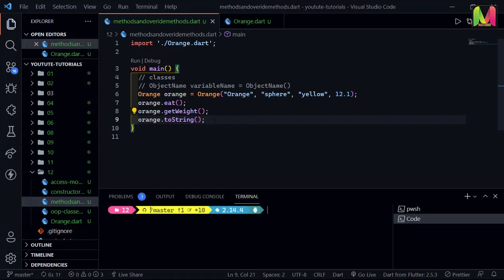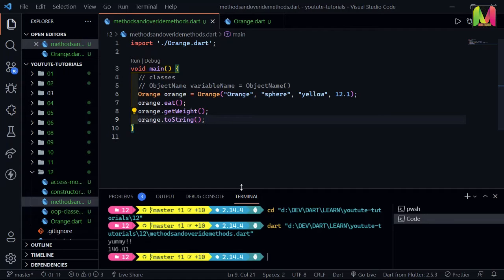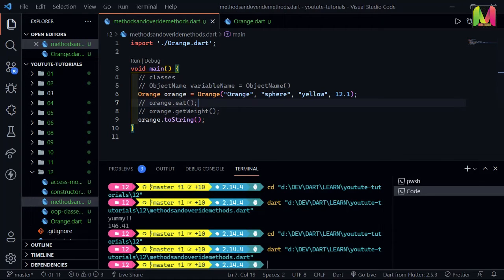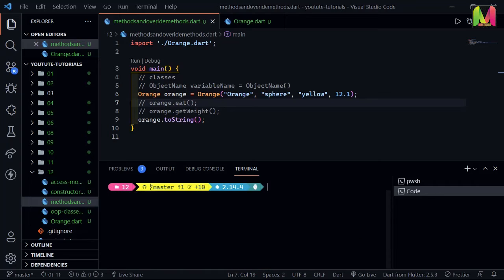If I run this code, I still get yummy and other stuff, but toString is not bringing out anything. If I comment this out and rerun the code, I'm not getting anything. But it's a function that is available.